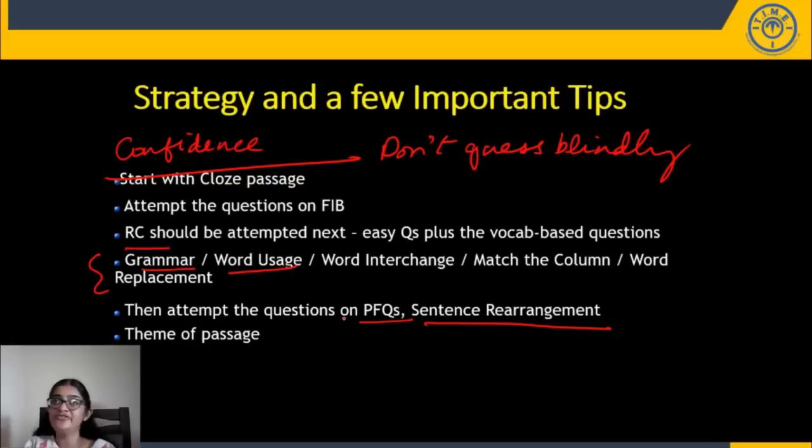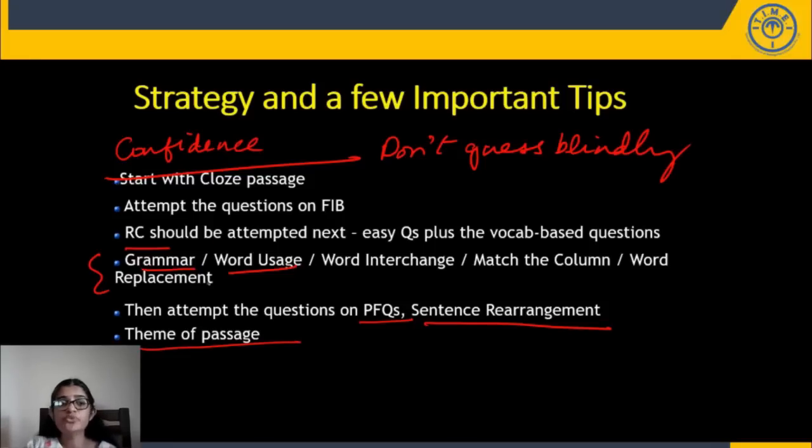However, if your overall speed is good and you manage to reach this stage, if there are questions on positions, typically there are questions on positions, you can score like this. And theme of the passage, unless you are an extremely confident reader, you may want to attempt it last, because you have to read all the three passages and then connect it to the theme. Accuracy may be an issue if you're not good at understanding the central idea of passages.